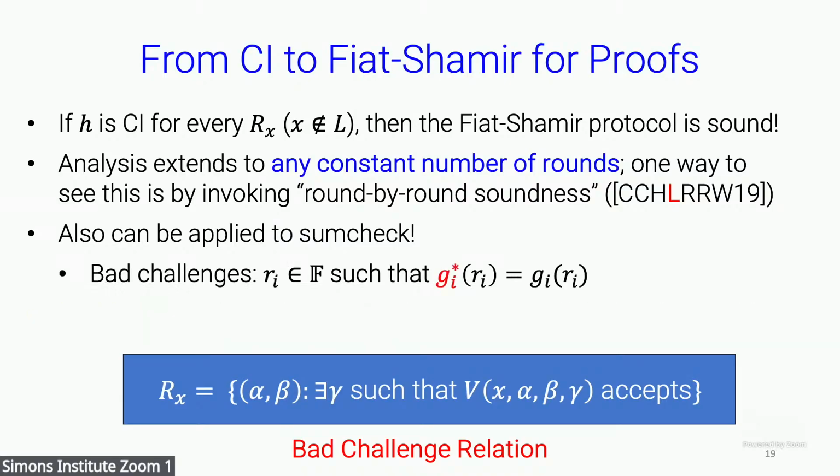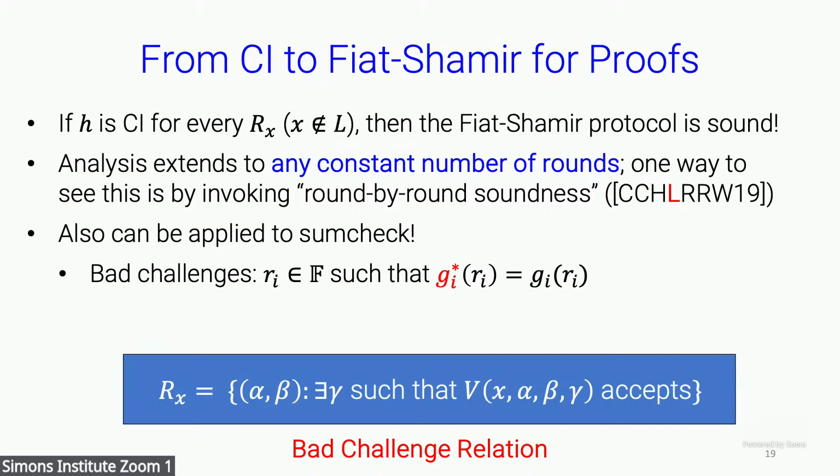I don't want to spend too much time talking about it, but it turns out that there is a very natural notion of what it means for a challenge to be bad in the sumcheck protocol. If you remember, the sumcheck protocol is recursive. The prover sends a polynomial, a univariate polynomial, and the verifier sends an input. And it turns out that the bad challenges are exactly the field elements such that if you evaluate the polynomial the adversarial prover sent you on that input, it happens to match the evaluation of the polynomial the prover was supposed to send on that same input. So this is just up here for fun, but the takeaway is that the bad challenge notion for sumcheck is very natural and reasonable.